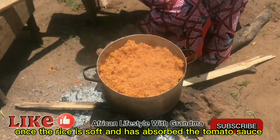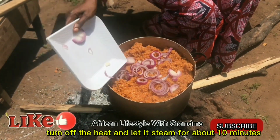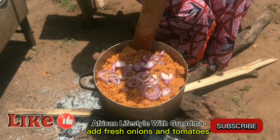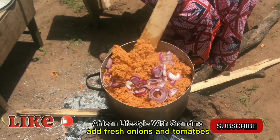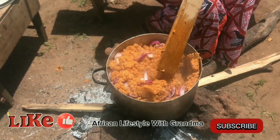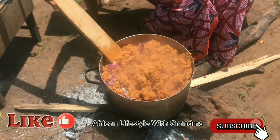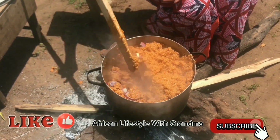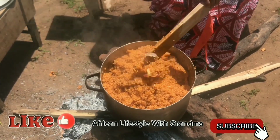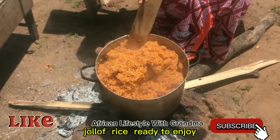Once the rice is soft and has absorbed the tomato sauce, turn off the heat and let it steam for about 10 minutes. Add fresh onions and tomatoes and stir to combine. And there you have it, perfect flavorful jollof rice ready to enjoy.